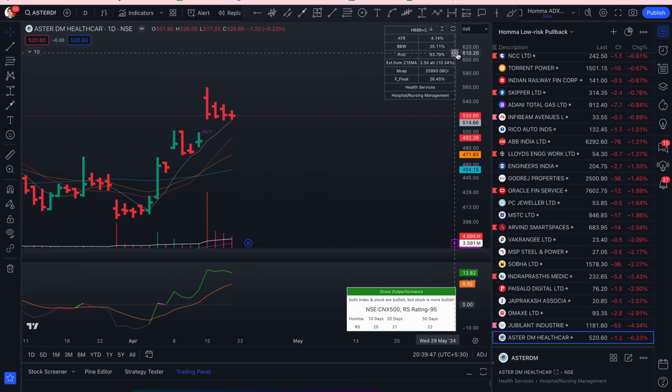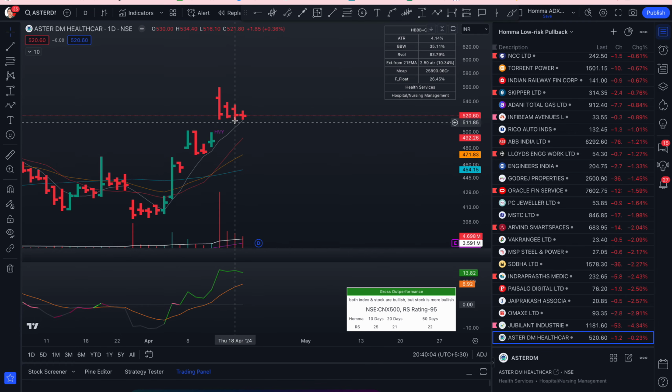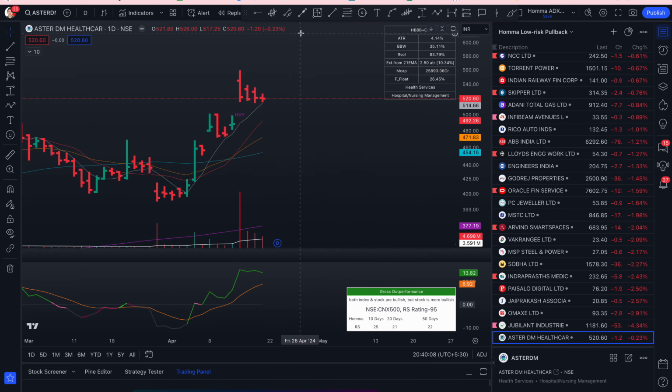So generally what happens is, whenever you buy a pullback, the propensity of the stock to fire is higher when it actually comes back to the key moving averages. So right now this is not wedging, but this also removes all the wedged stocks. Plus it will give you stocks which are more ready, you know.